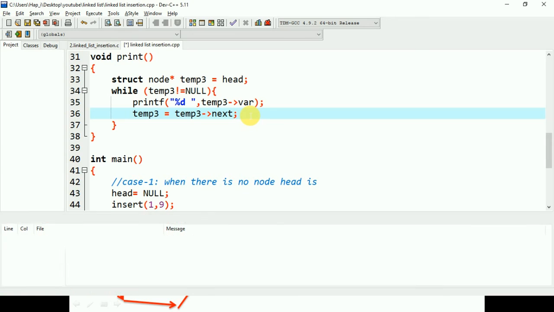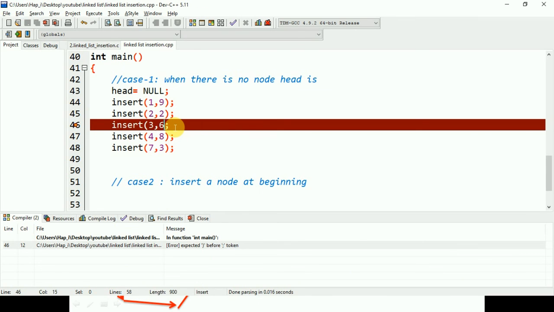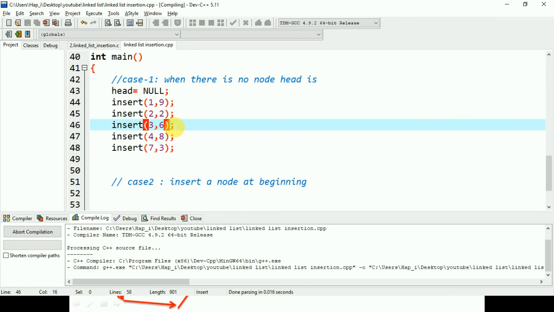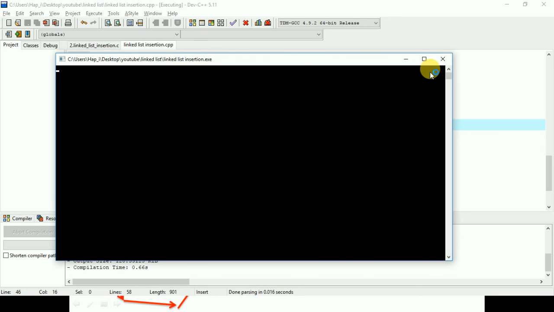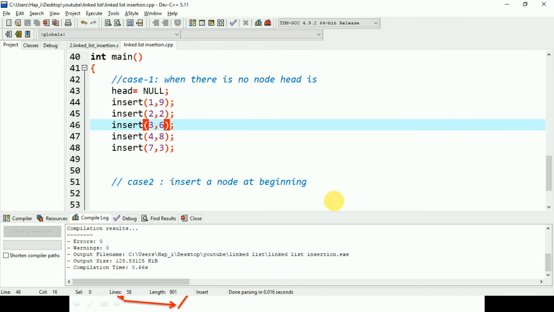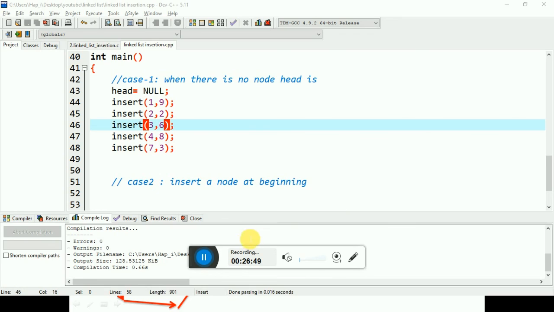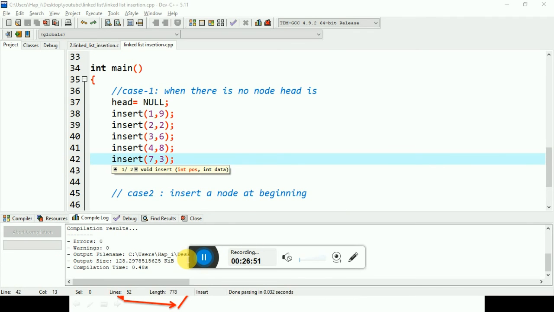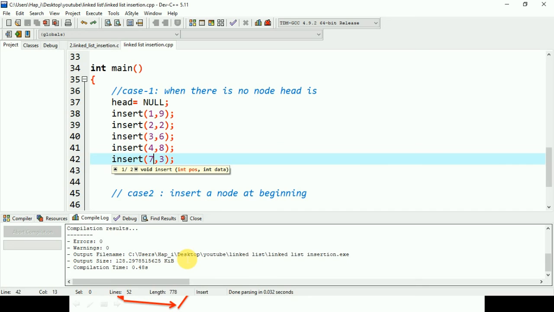I've made a lot of mistakes. So there is a simple mistake I have done, so let me clear that mistake.